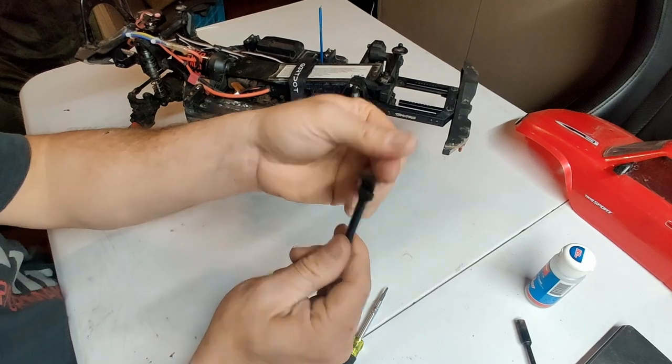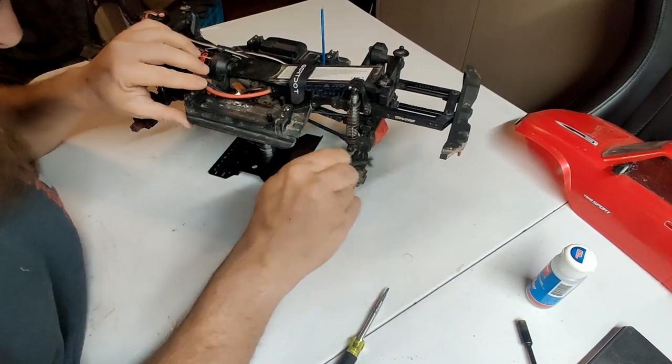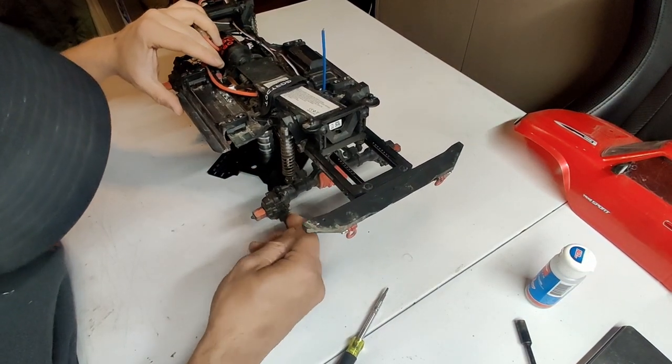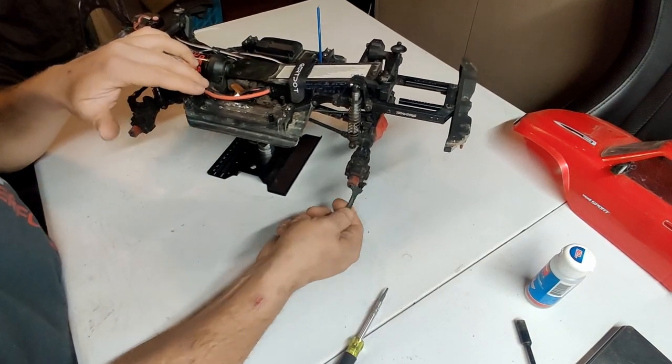Got this little brush. Cleaning clippers. And I'm just gonna do a little hygiene here before I pull these portals off so I don't get any extra dirt in there.